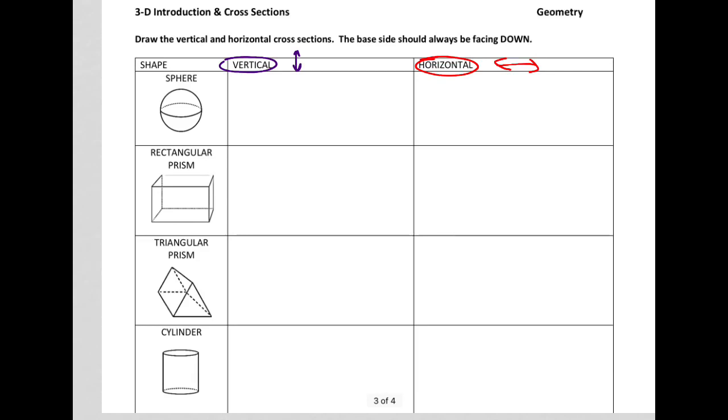Like for instance, the first one, if I cut the sphere vertically, if I cut it with some type of sheet, maybe like a metal sheet, it would definitely make, ooh, that's a terrible drawing. Hold on. Let's do that again. I know what it is. My sheet is too little. Okay, so if we cut it, basically, we just know if we're cutting it up and down, it would be a circle.